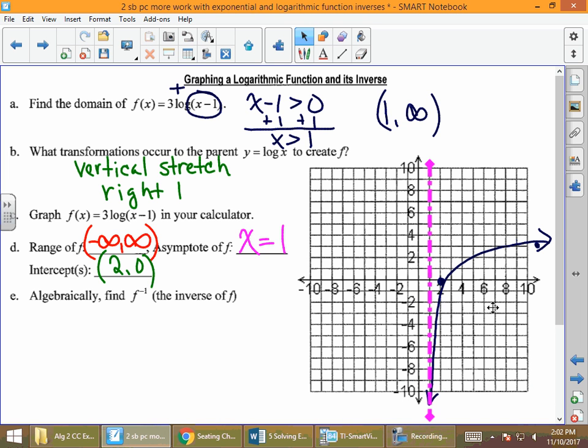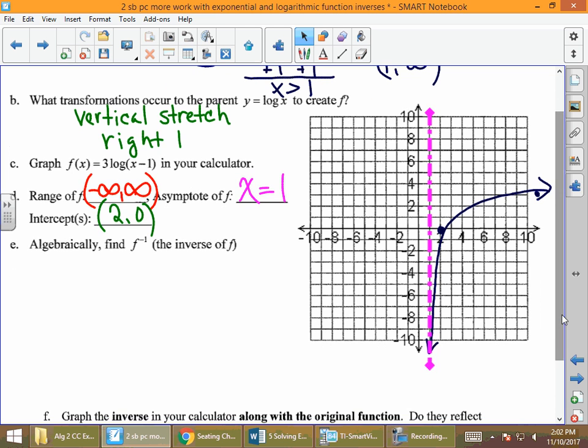So now, algebraically find the inverse. And I know it says algebraically find the inverse, and I want to algebraically find the inverse. But just like our unit that we talked about for inverses, there's a few of you out there that said, well, can't I just graph this first and then come up with the inverse? For instance, (2, 0) is the same thing as (0, 2). We flip the x and the y. Or this other point over here, (11, 3), is going to be the same thing as (3, 11).